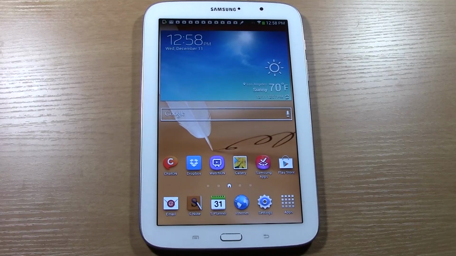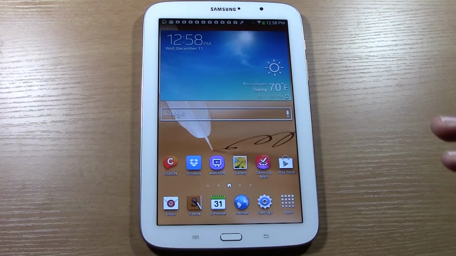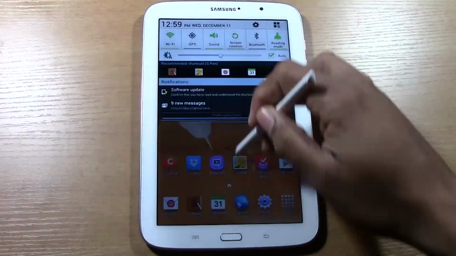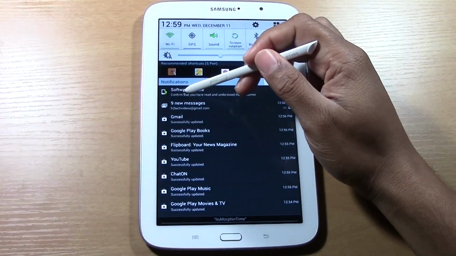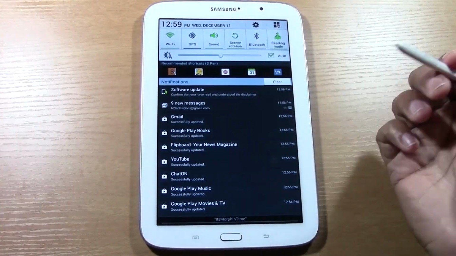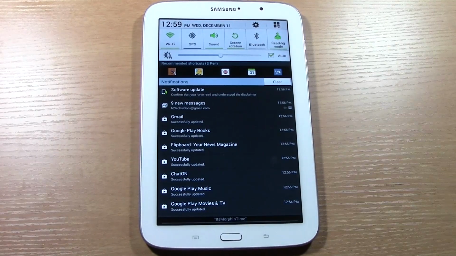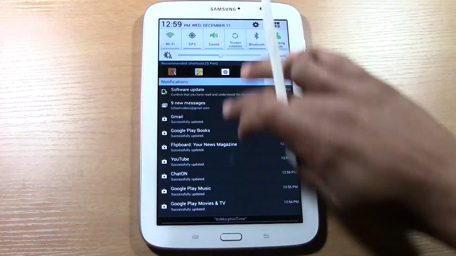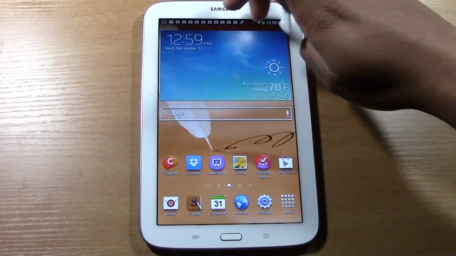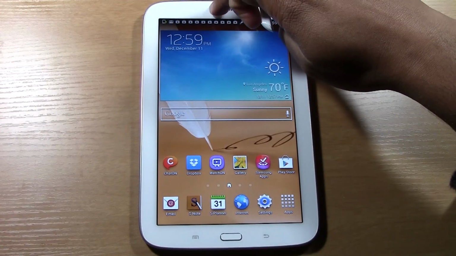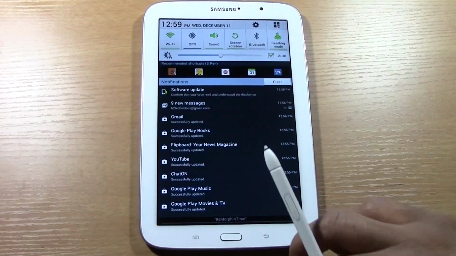Now the first thing we want to do here, and for most of you, this is what you should see when you first open the tablet up. If you swipe down from the top here, you will see that there was a software update that has been done on the tablet because they're going to add some new features. So you definitely want to swipe down right from the top. Let me show you one more time. Start where it says Samsung, put your finger there and just swipe all the way down the screen.